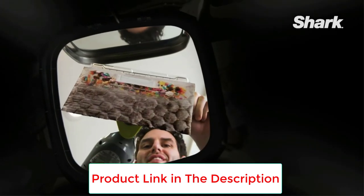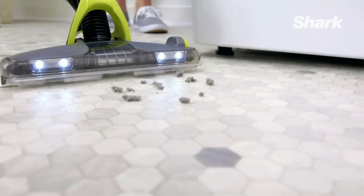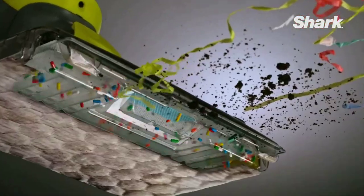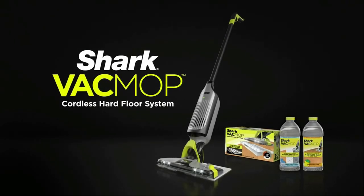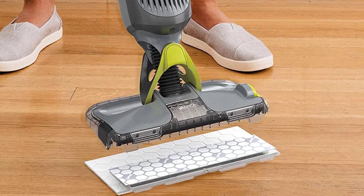While it's not ideal that you need to continuously hold down the trigger, our tester noted that the vac is comfortable and easily glides over the surface. They gave it five stars for every single attribute, including noise level and ease of emptying. To switch off the pad, you just need to press an easy release button while holding the product over your trash can. Since the product only weighs five pounds, this process is fairly simple.